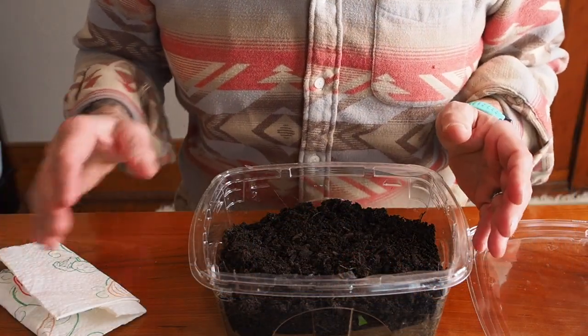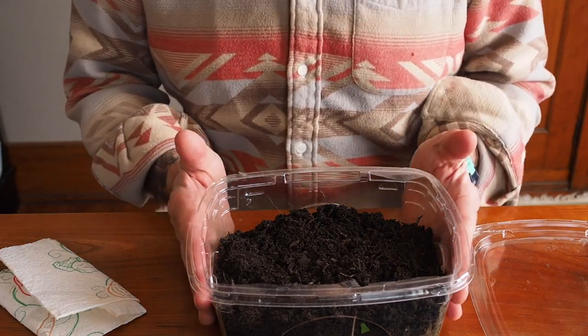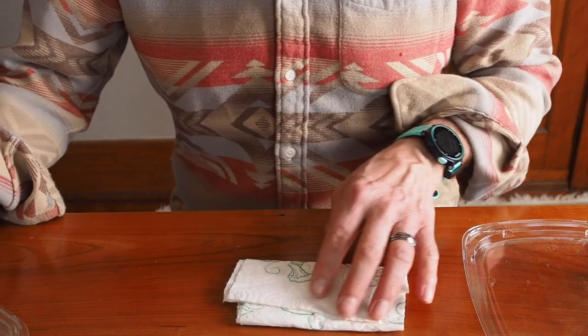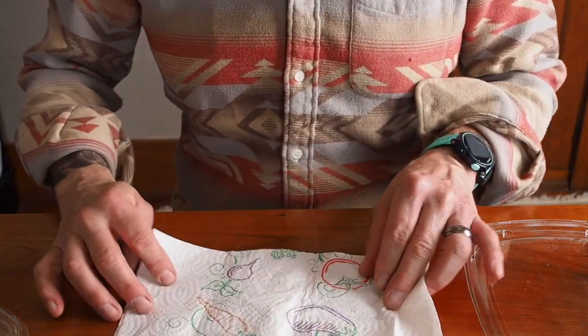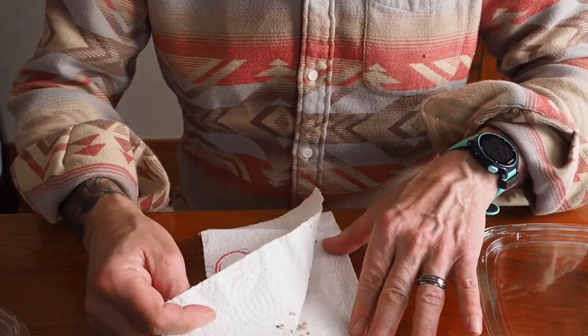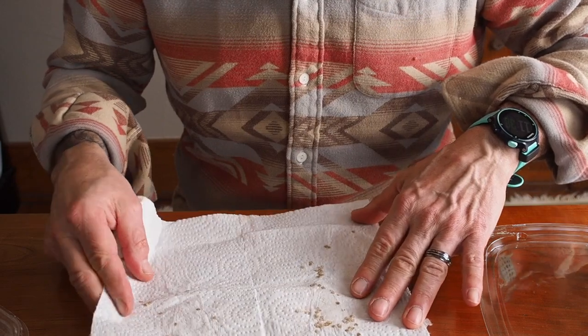So now we're going to plant our seeds. I took the container and I filled it just over half full with dirt. And now I have to get my seeds out. Now our seeds, you remember, we put in the paper towel to dry. And the paper towel, it's sort of soaked up everything, so now they're sort of stuck to the paper.